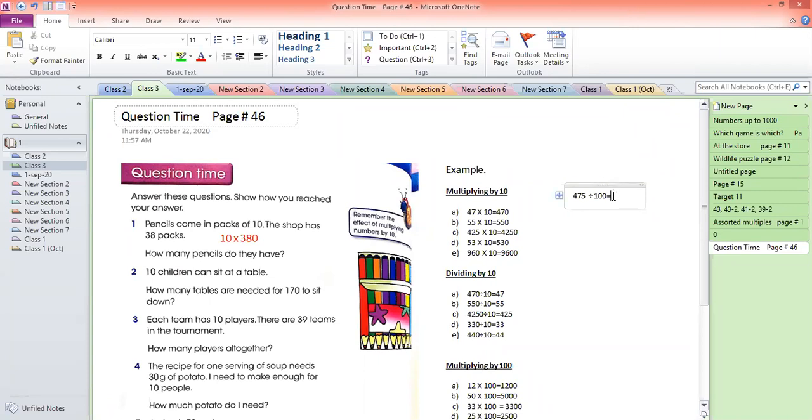For some of the guys I'm explaining, but this is beyond your course, okay? It's not for you now, but I will tell you what you will do. You will write 475, and because there are 2 zeros, you will move the point from right hand side to left hand side. When you move it 2 times, it will become 4.75.